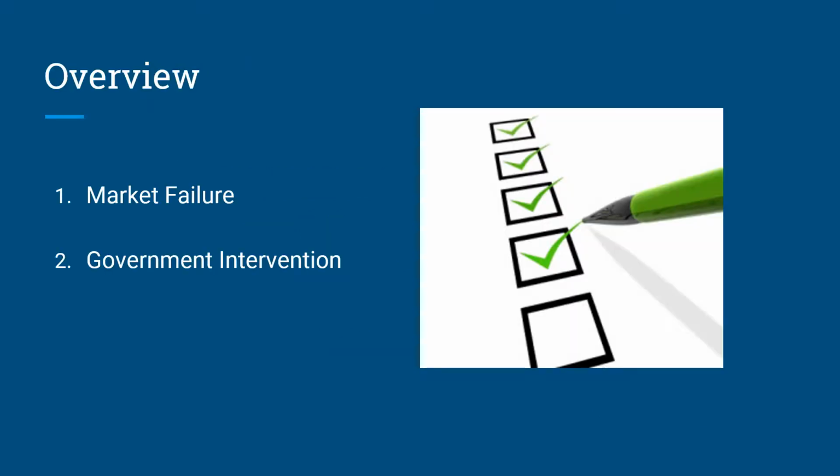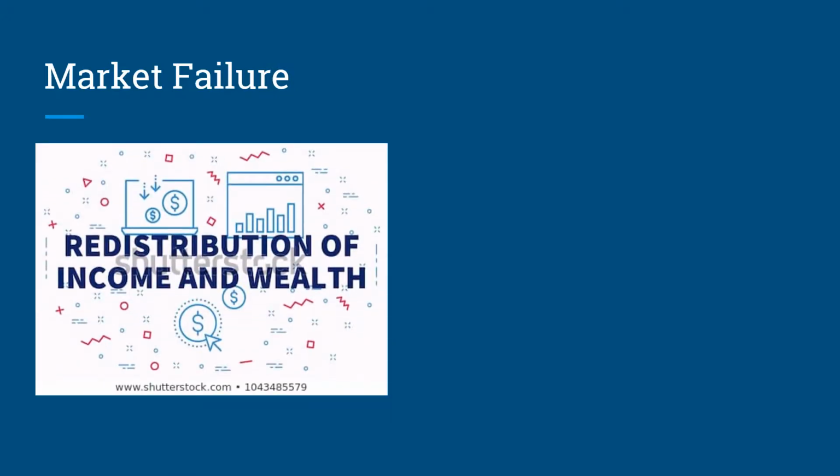In this presentation, we will cover an example of a market failure and how the government intervened to help the market. One of four government activities we see take place in the market is through the redistribution of income and wealth. And we see this through public assistance programs like food stamps, which are more common, or through social programs like unemployment insurance or Medicare, where citizens have paid a portion maybe throughout their employment and at some point may need to receive those benefits.